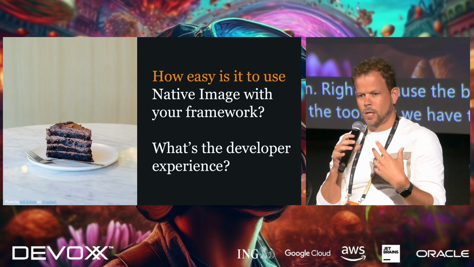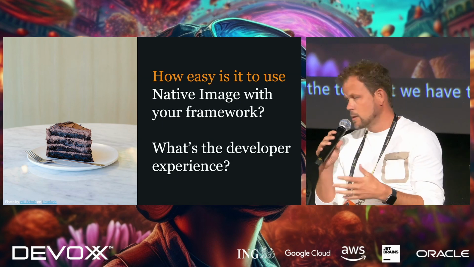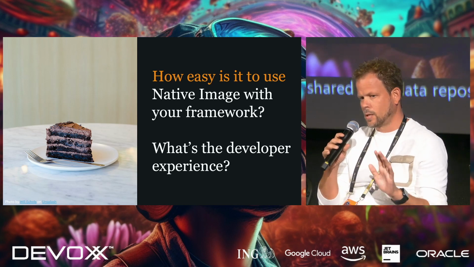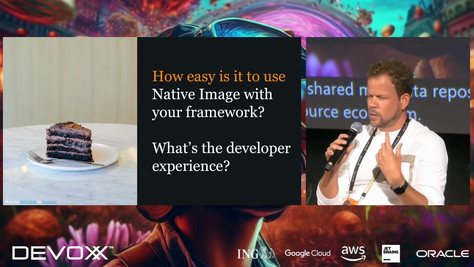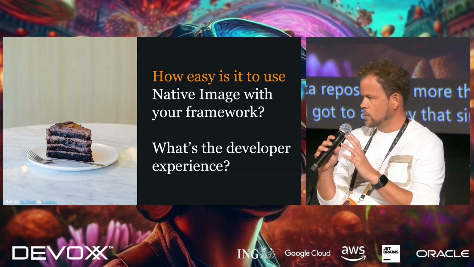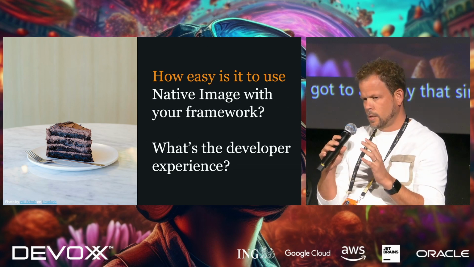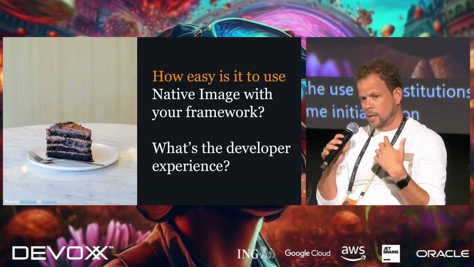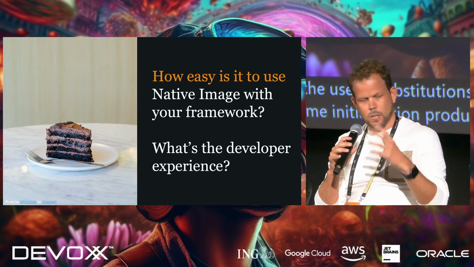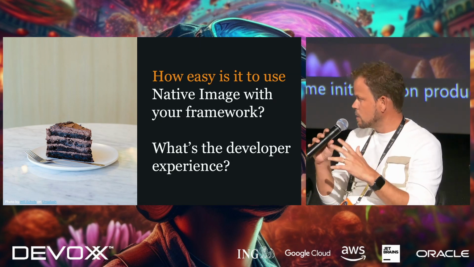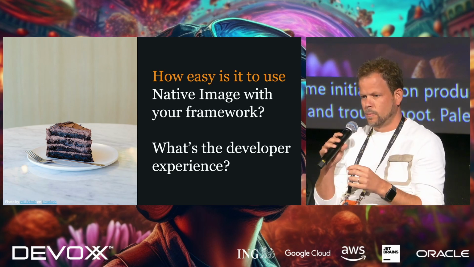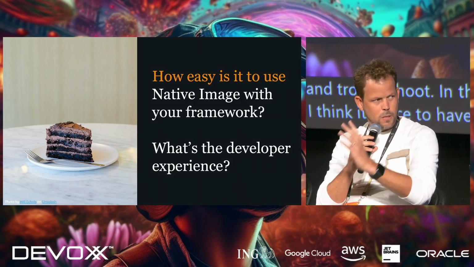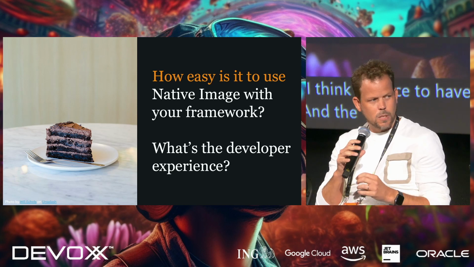But we have the same challenge when it comes to third parties. So when there's a third party, and that's why the shared metadata repository is important, like for the open source ecosystem. I've got to also say that since we moved as well to removal of the use of substitutions and some of the custom build time initialization flags, it's easier to reason about and troubleshoot failures in the native image configuration. And I think it's nice to have that consistency between JIT and the advancements there that have happened recently.